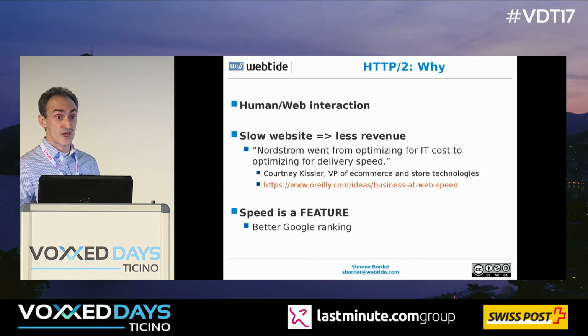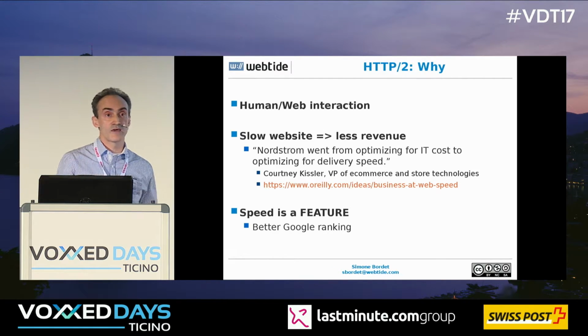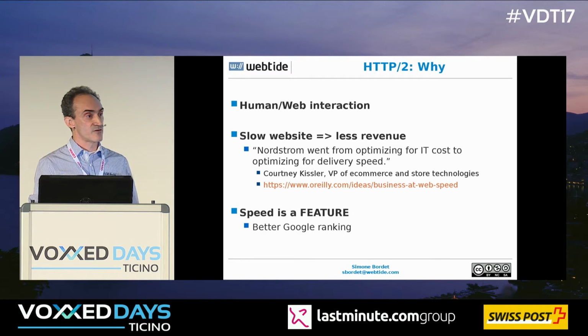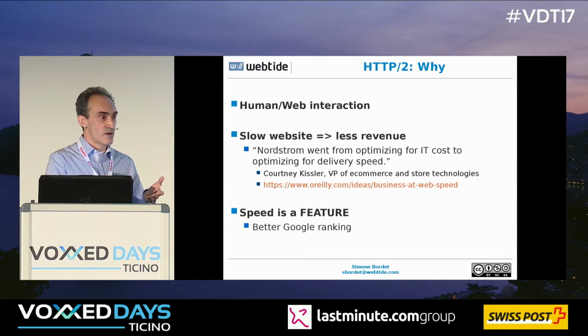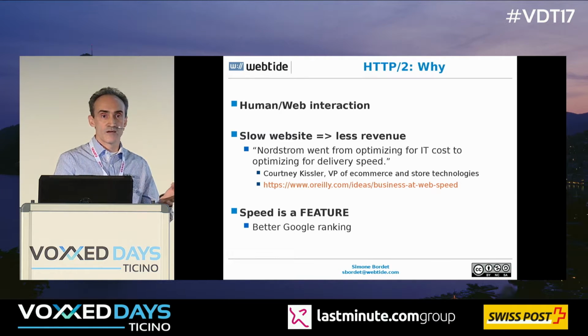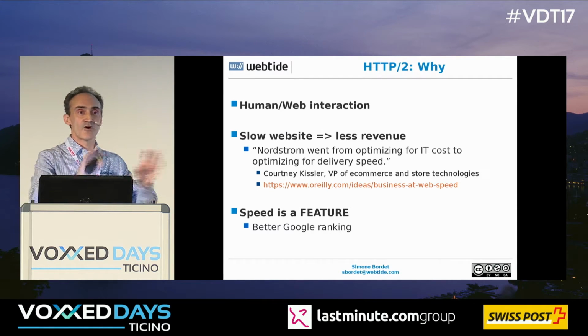things start to change really fast and very importantly. For example, Nordstrom is a very big e-commerce site online for North America, especially. They sell clothes online mostly. And so they switched their strategy from optimizing for IT cost, meaning we buy less hardware or we optimize the hardware that we buy, to that's not important anymore.